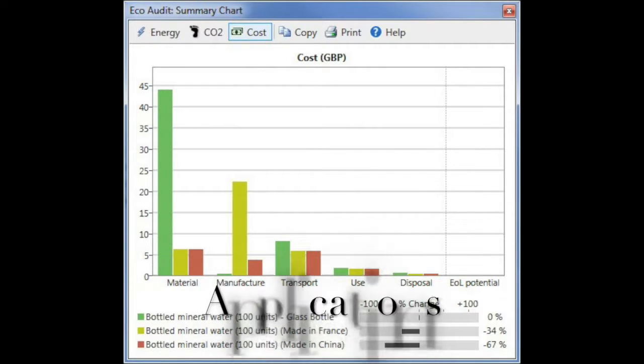CES Edupack released in 2015 a new version of the software which has many new applications. One of them is that it gives the tools required to analyze the life cycle of materials so that we can learn and consider our environment and the cost when making the model design. This is an example of this software, where a design is made from different types of material and we are able to compare them, relating different characteristics.